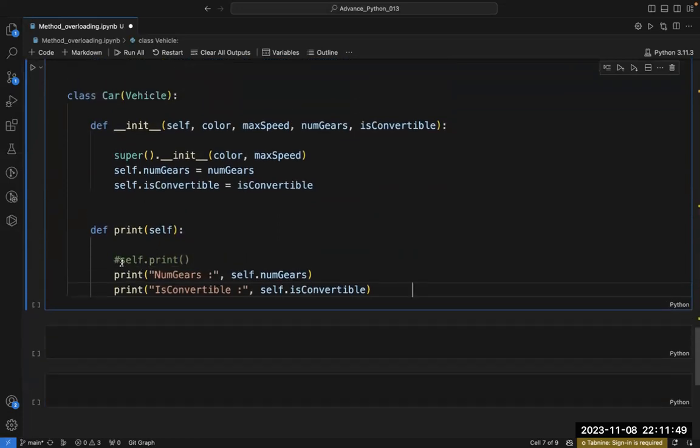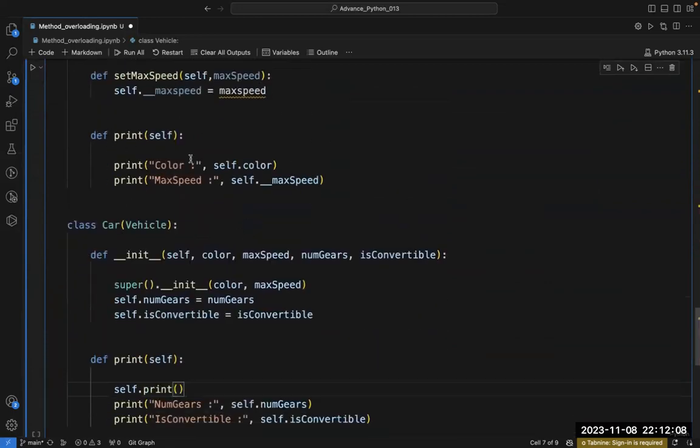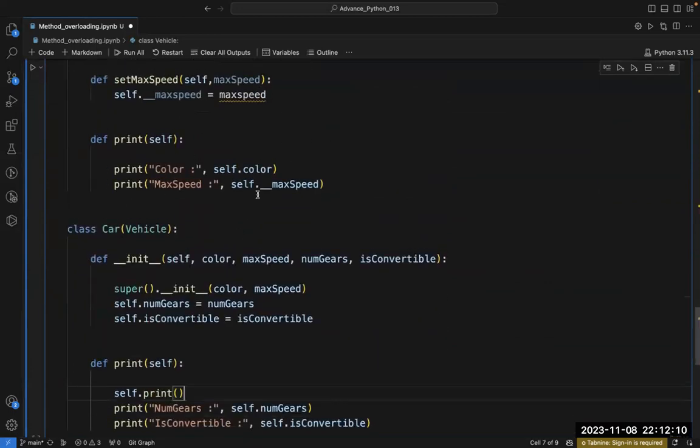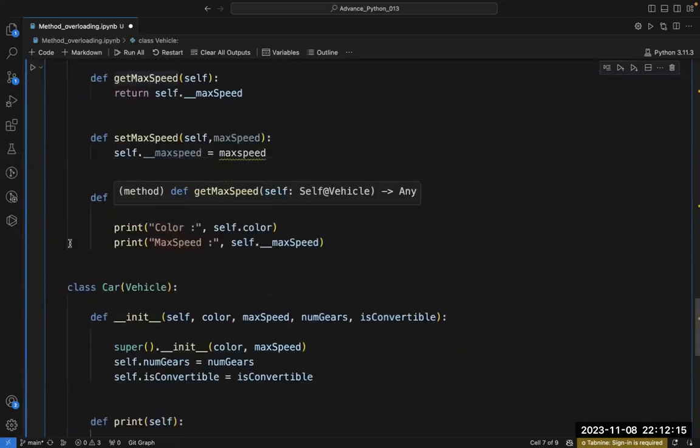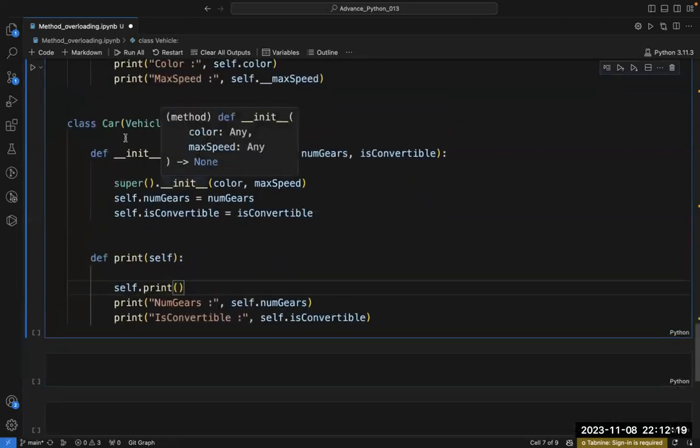Now let's do one thing. I'm writing self.print here. Inside this print method, the same two print methods are present: one print method is present in my vehicle class, and one print method is present in my car class.